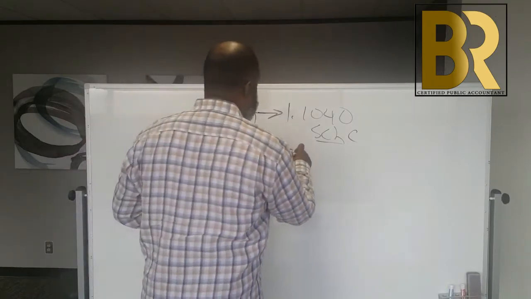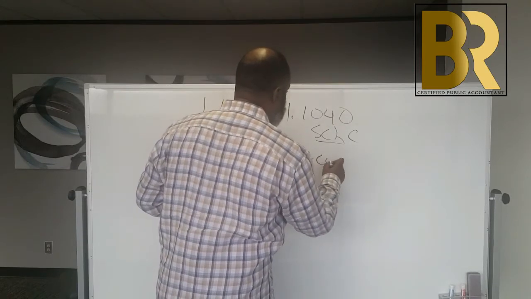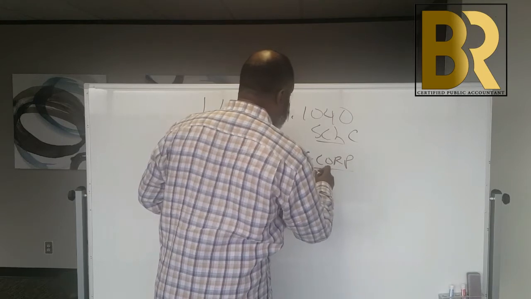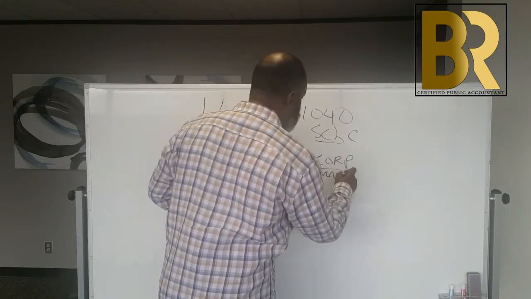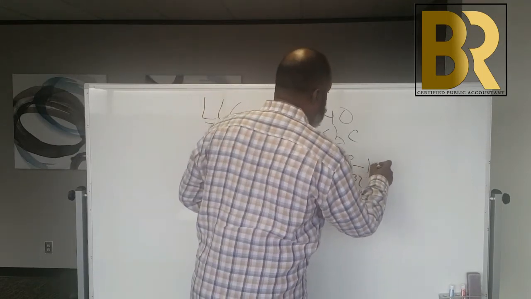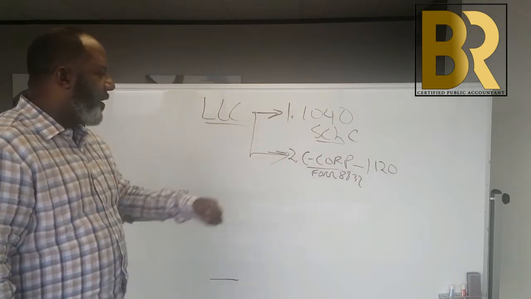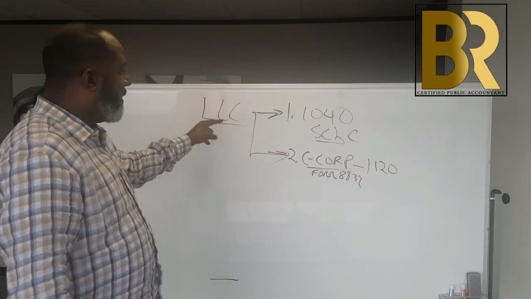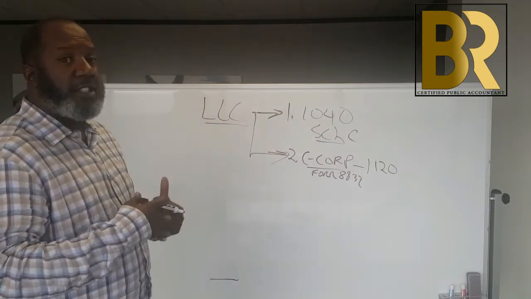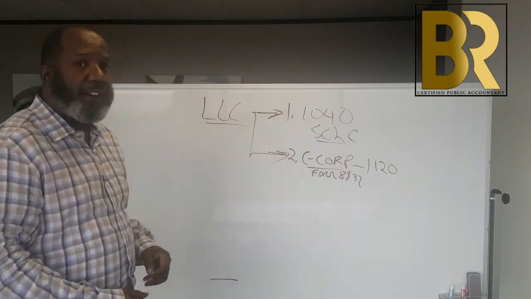The second way an LLC can prepare taxes is that you can make an election to file as a C Corp. All right? And to make an election, you have to file Form 8832. And the tax form the C Corp is going to file is what's called the 1120. So that's the second option available to an LLC. An LLC can become a C Corp. People often ask the question, is it better to become an LLC or is it better to do a C Corp? Actually, you can do both. You can be an LLC and make an election to be filed as a C Corp.